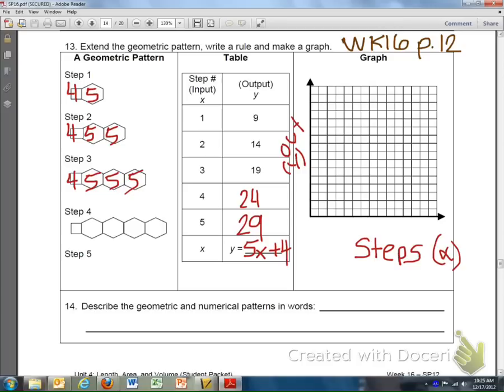So one on my steps, and then I go up nine for my outputs. One, two, three, four, five, six, seven, eight, and nine. Looks like I have a point right around here. The next one's 2, 14. So here goes two. Nine, ten, eleven, twelve, thirteen, fourteen. And then the rest of them just go up from there. So I can just go ahead and take those dots and connect them, and it goes straight up off the graph.